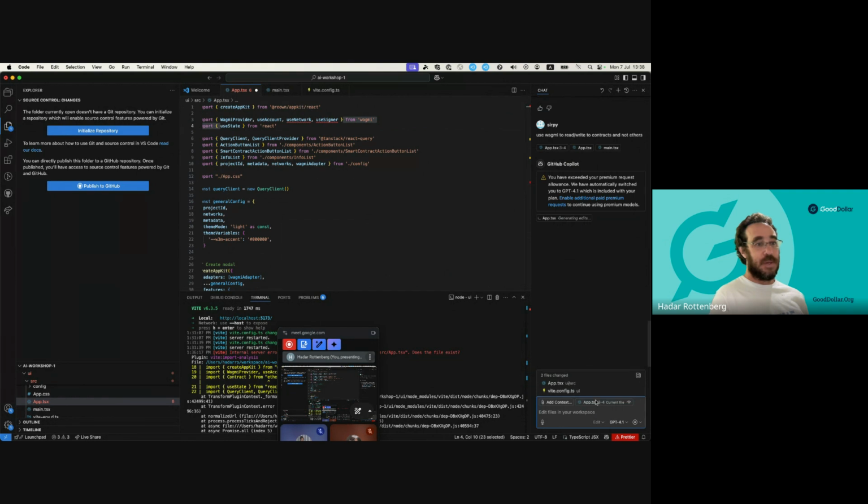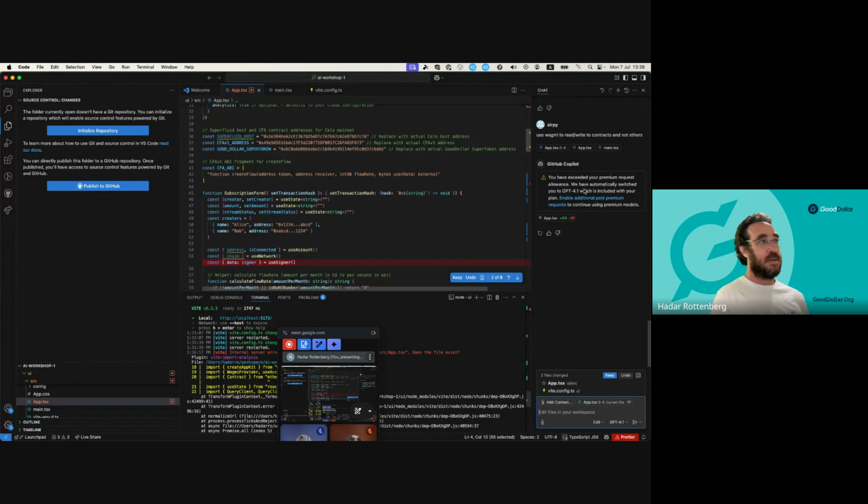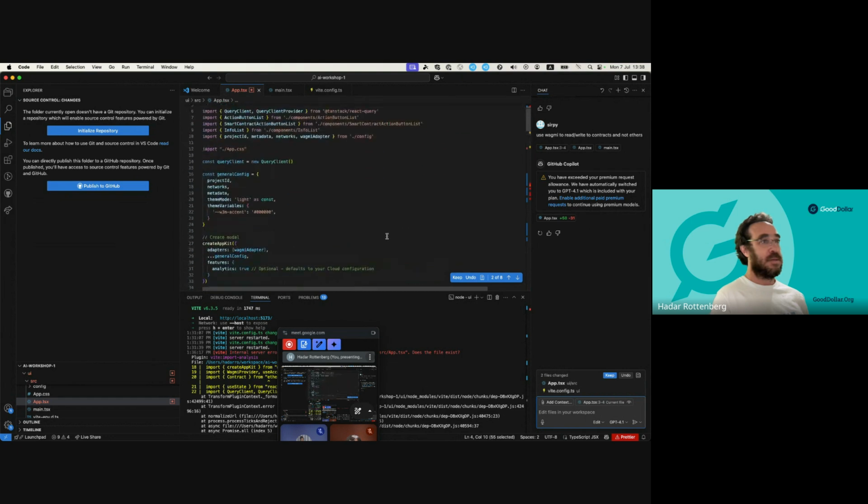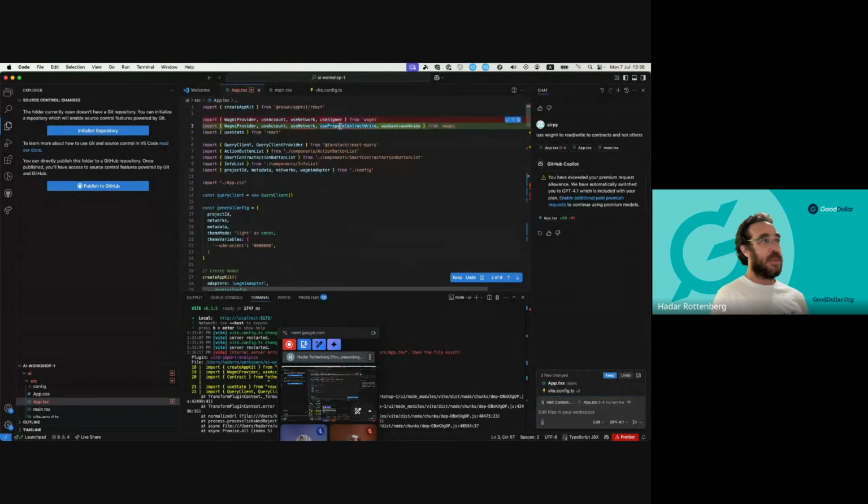No, so it only allows me to use GPT 4.1.